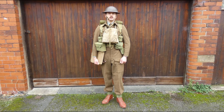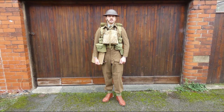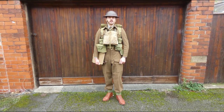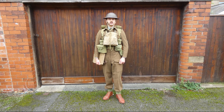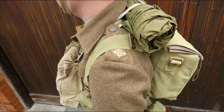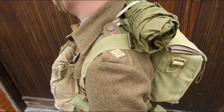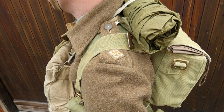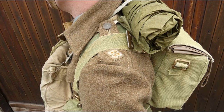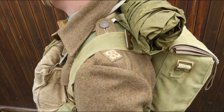Many officers and men serving in France had arrived wearing service dress, looking very much like their Great War counterparts, but by 1940 increasing issues of battle dress were being made to men in the field and new arrivals were generally wearing battle dress. A collar-attached cotton shirt is worn with a wool tie, visible at the neck. Rank insignia is worn in a subdued form on the epaulettes — a single Bath Star representing a second lieutenant, with a drab backing rather than the arm-of-service coloured backing introduced later in the war. With only rank insignia, British officers and men looked rather drab at this period, which would change with the introduction of formation signs and other colourful insignia.